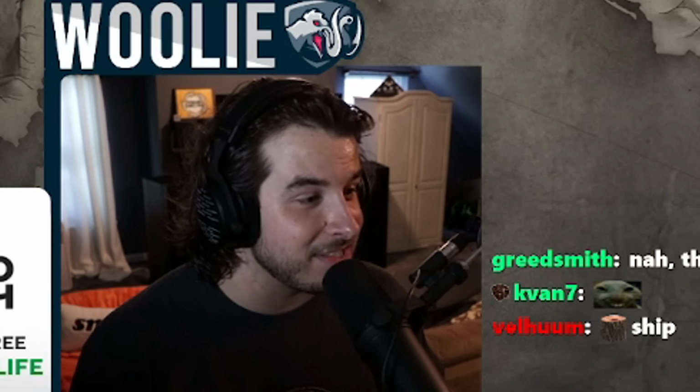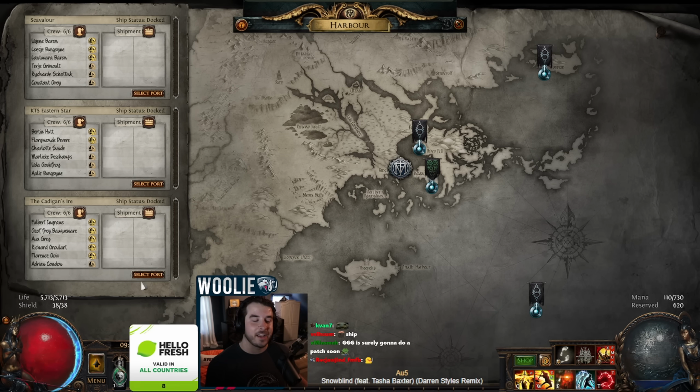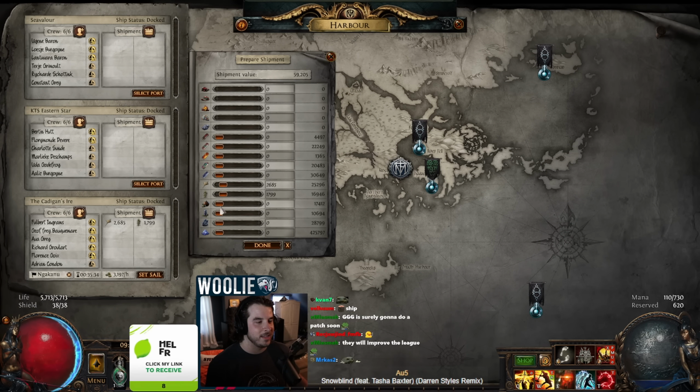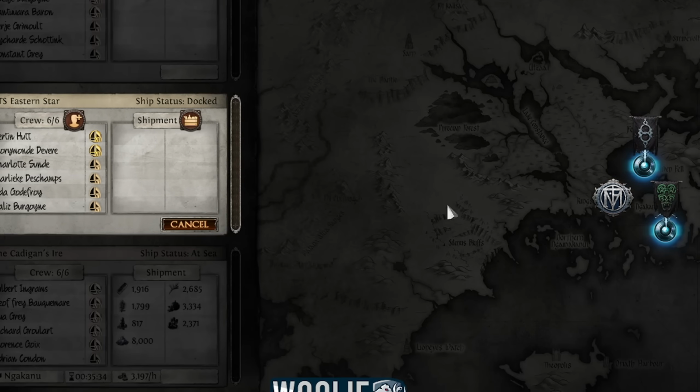39% risk and I lost the entire shipment? Oh, I sent like a 4 million shipment, man. This is why you don't do that, bro. You just send the smallest amount of stuff like this. This is why you do exactly this. I'm gonna send some bars too because I have so many bars. I need some gear anyway so I can disenchant it.